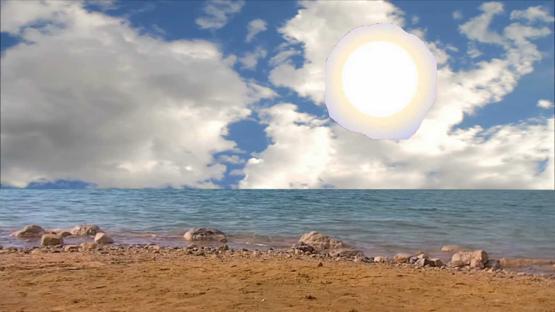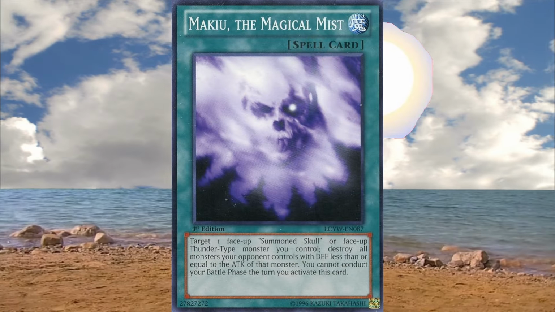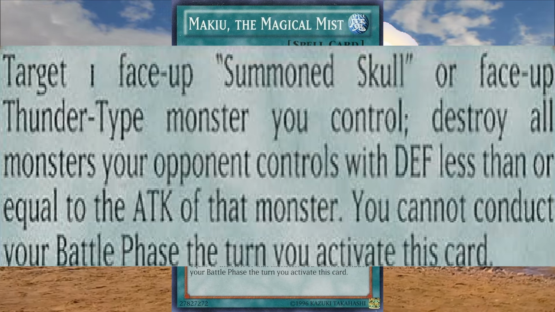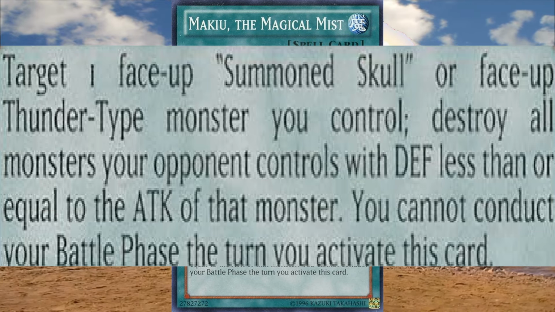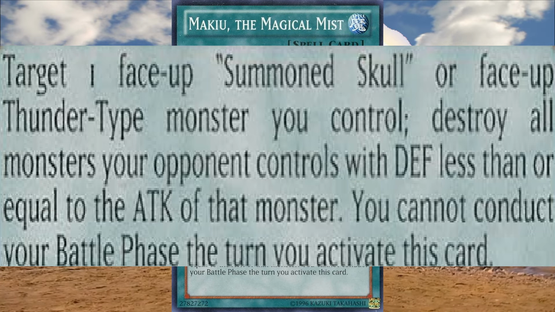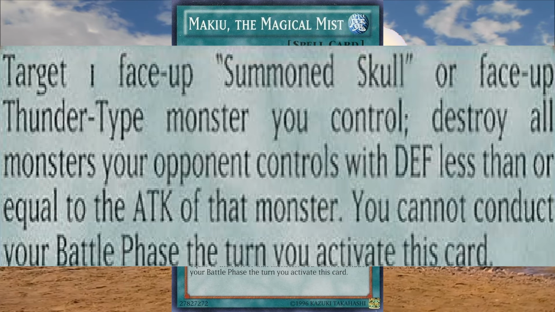Next up from the original support lineup of Summoned Skull, we do look at the spell card Maku the Magical Mist, which is a normal spell that lets you target Summoned Skull or any Thunder monster in your monster zone to destroy all monsters the opponent controls with defense less than or equal to the attack of that monster. And damn it, they had to mention the monster zone. What if they put my Thunderous Fiend in the spell trap zone with Flamberge Dragon? What am I going to do then?